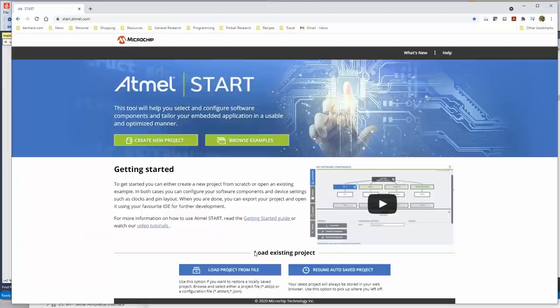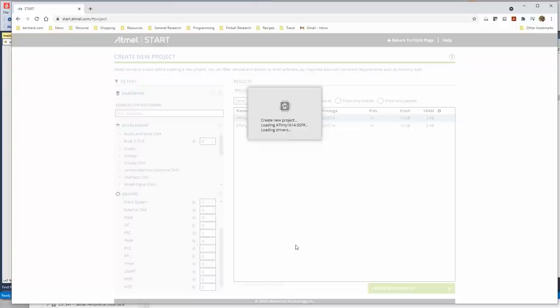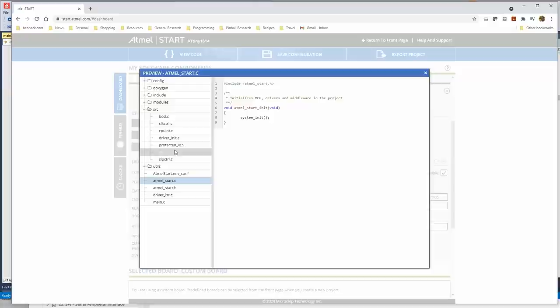So let's say I'm going to create a new project. Okay, great. And then it's on the 1614. Then we're just going to go down here and add a real-time clock. When we create the project, it should appear as a module. We're not using the timer and compare, but we can say, okay, PIT enable, clock selection, external crystal oscillator, and include the ISR in the harness. And then when you view the code, you can go in and see what it did.